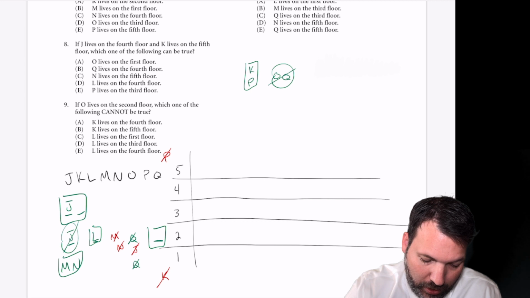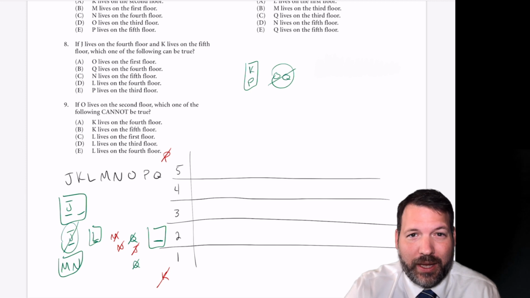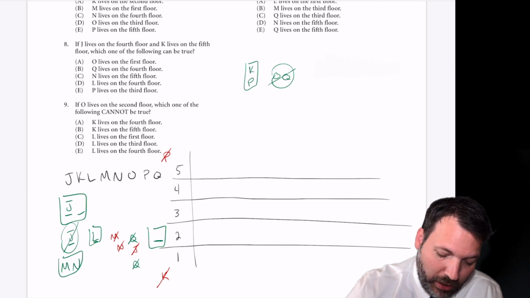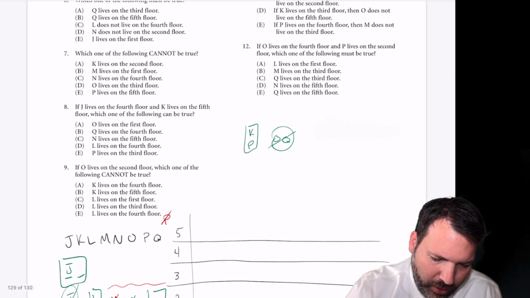We know about Q. That really only leaves 4 elements who could go second, so I just always want to be aware of that. I'm not going to write that down. 4 elements is a bit much for a deduction, but it is worth noting. In fact, I just want to make sure I remember this is all about floor 2. Okay, I think that might be it. Let's go ahead and jump into the questions.